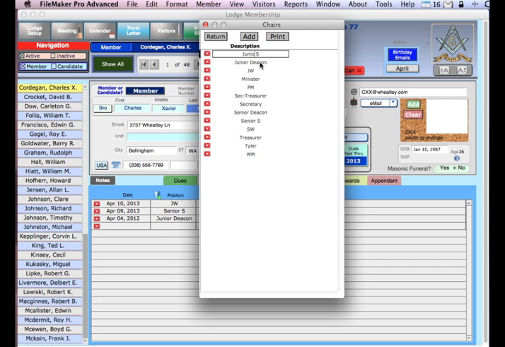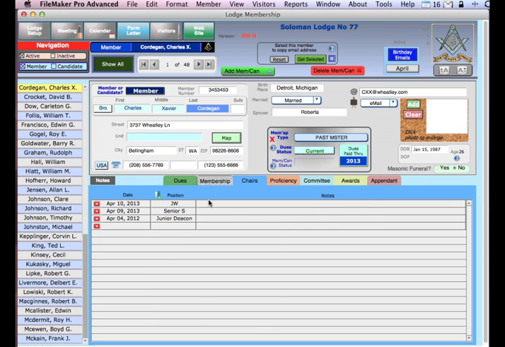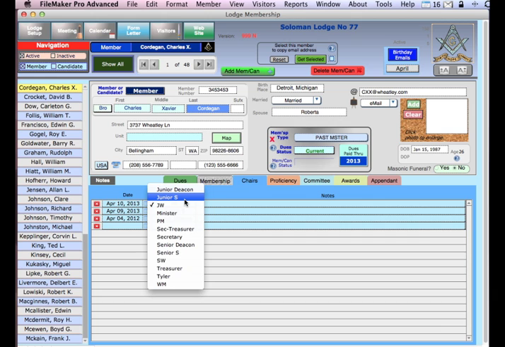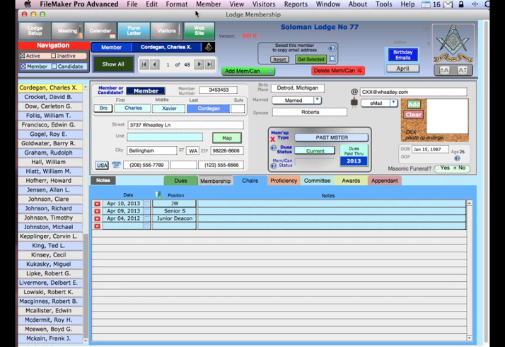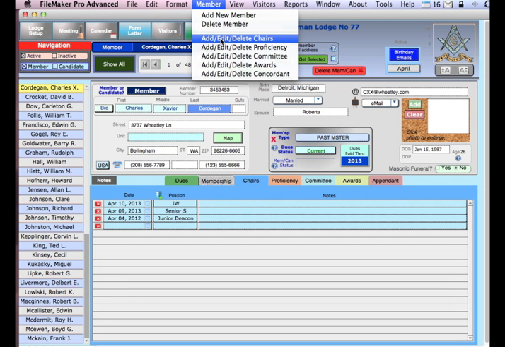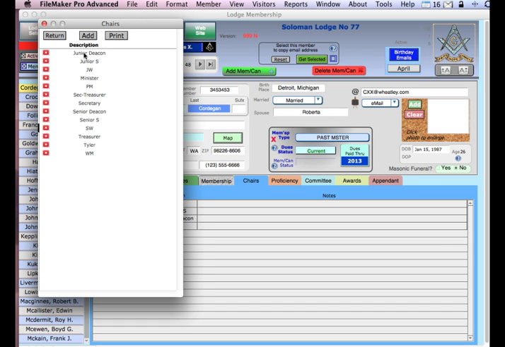Like this is misspelled. It should be Junior. And now it is. You can add, edit, or change here, or up at the top under member, add, edit, delete chairs, same thing.